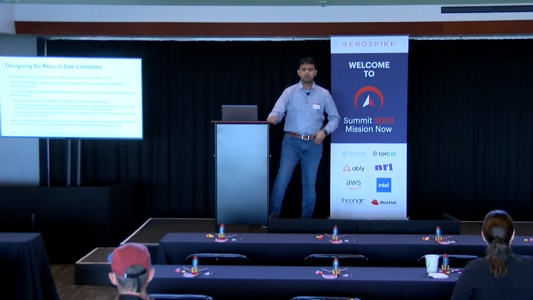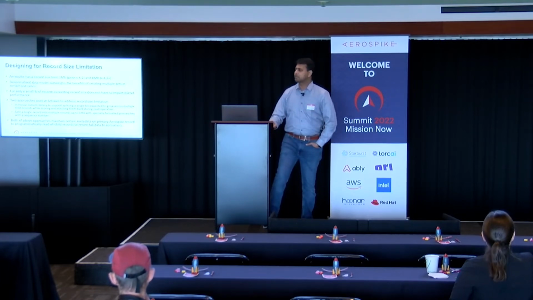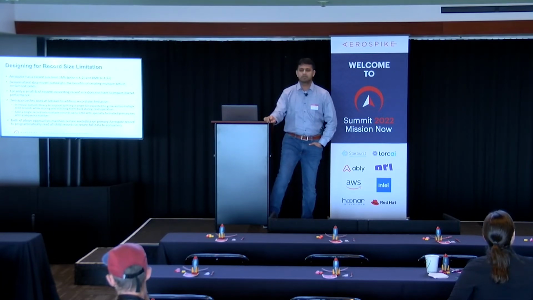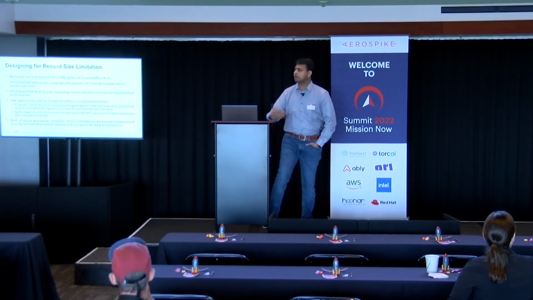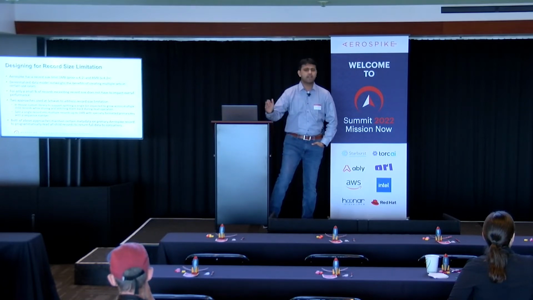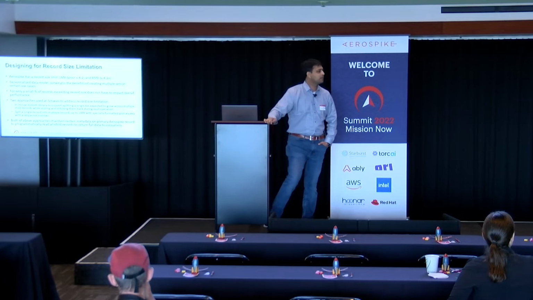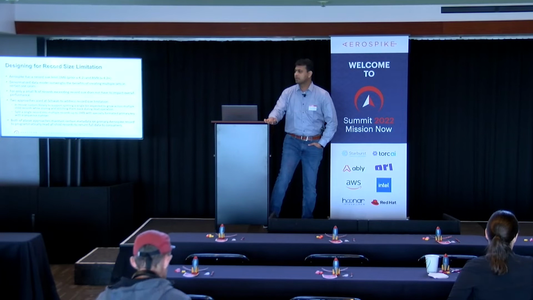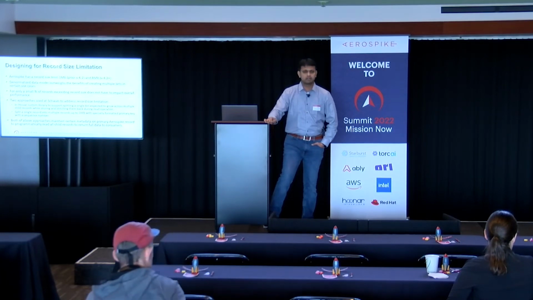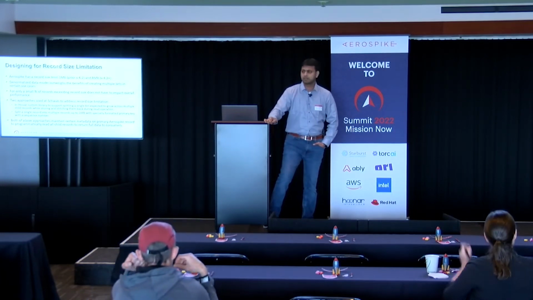When you denormalize and try to put multiple tables into one, the size keeps growing, and you easily go beyond that limit. It could be 1 MB, could be 8 MB. It rarely happens that all of your records go beyond that limit. So even if you achieve that 90-95 percentile use case where all of your records are under the limit, there are still certain use cases where your records are growing beyond that. So what do we do in that situation?